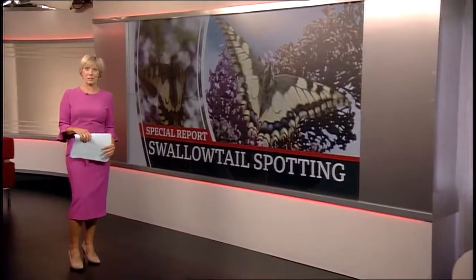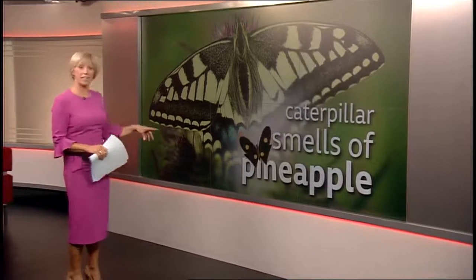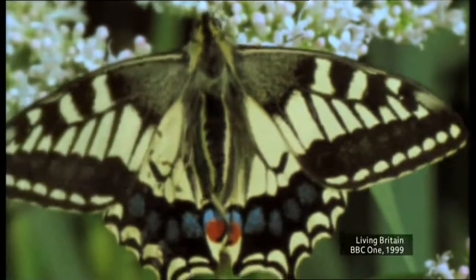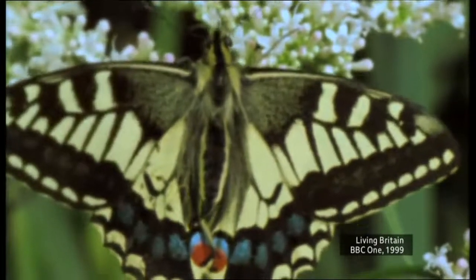It's turned rather autumnal this week, but the recent heat wave has encouraged a rare visitor to Sussex. The endangered swallowtail butterfly has been seen at the nature reserve in Rye. The swallowtail is the largest butterfly species in the UK — the British version is only found in Norfolk, but the Sussex visitors have traveled here from the continent. Their caterpillars feed on fennel and, if you get close enough, they smell of pineapple. The species was last known to have bred in Sussex in 2013, and its arrival has caused much excitement.